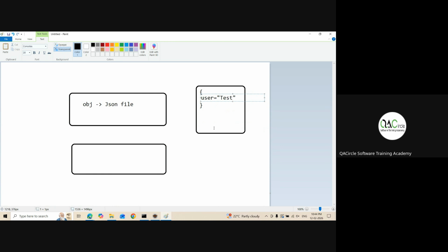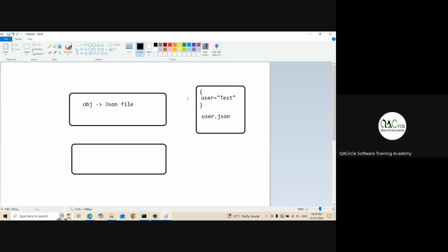Now this is saved as user.json. So now this is a file. User.json is a file, and I'm saving an object to a file.